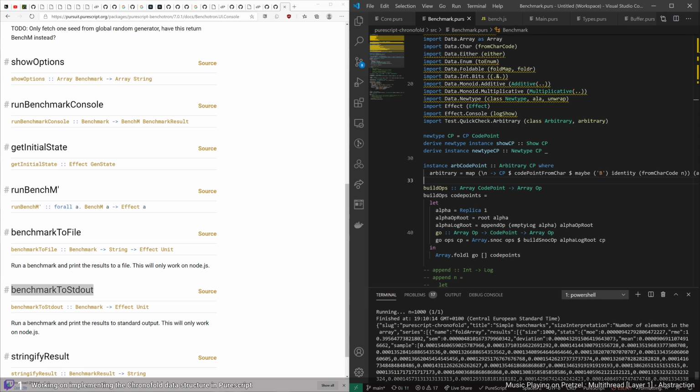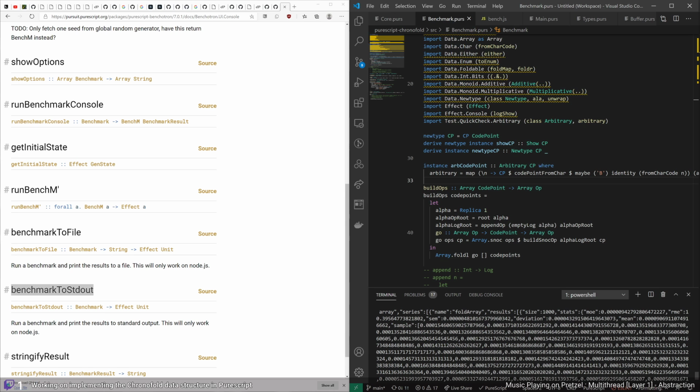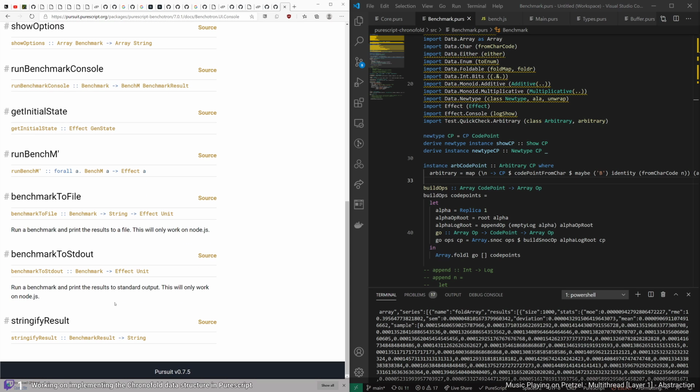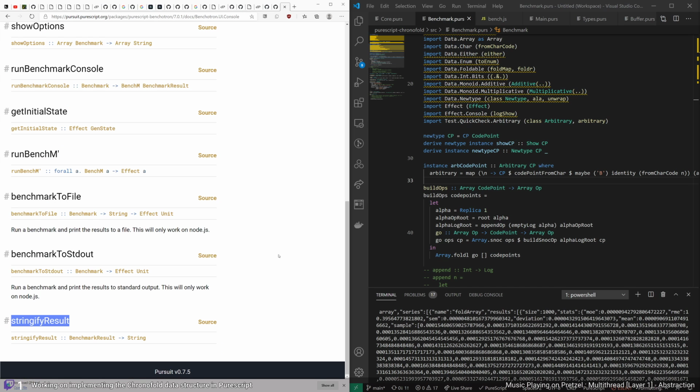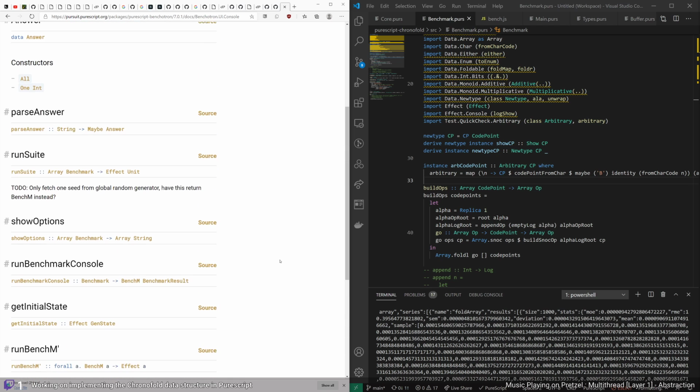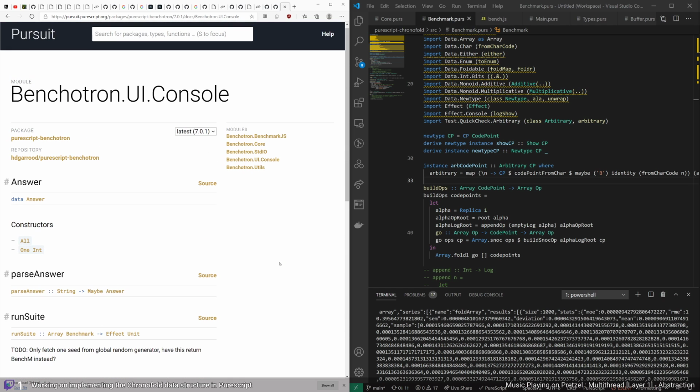That's your console output? Oh boy. Stringify results. Okay. Is that what benchmark to std does? Because if so, yeah, it is what benchmark to std does. Oh boy. Not pretty.